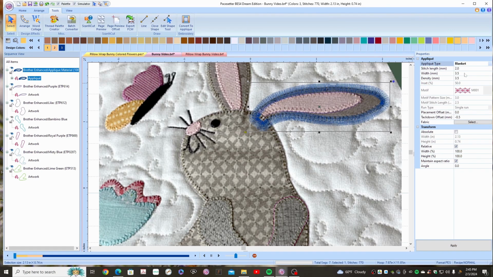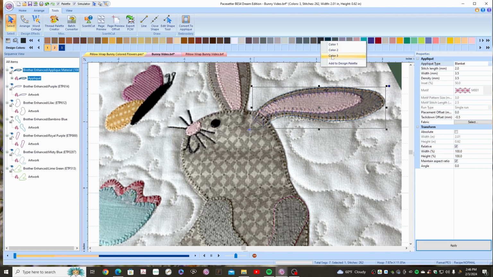So I'm going to select this. And at this point, we can make some other changes here. Let's just select apply for right now. And if you can see here, let's change that to a dark color. If you can see here, these lines are pretty far apart.